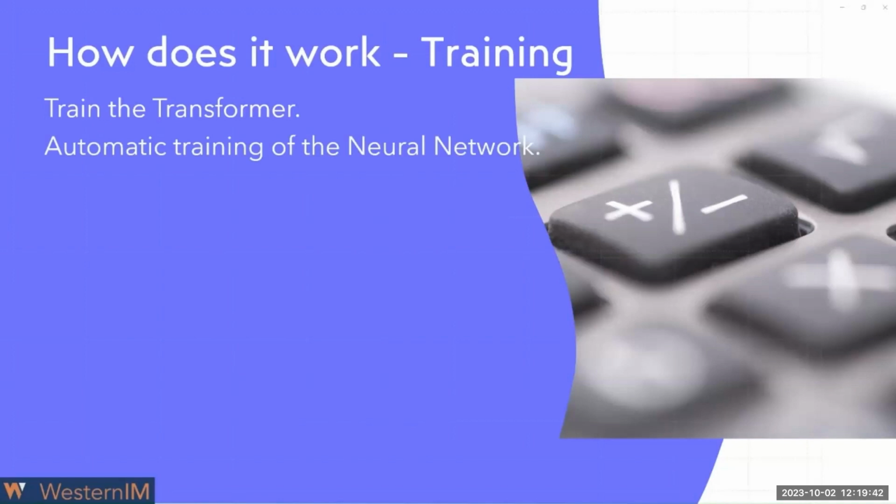The first step is automatic training. The neural network is presented with the first part of a known text, and the output is checked to see if it matches the second part of the known text. If it matches, the weighting of the outputs between the transformers is reinforced. If the text doesn't match, the weighting is adjusted. This is done many, many times until the output of the neural network consistently matches the part of the input text it wasn't given.